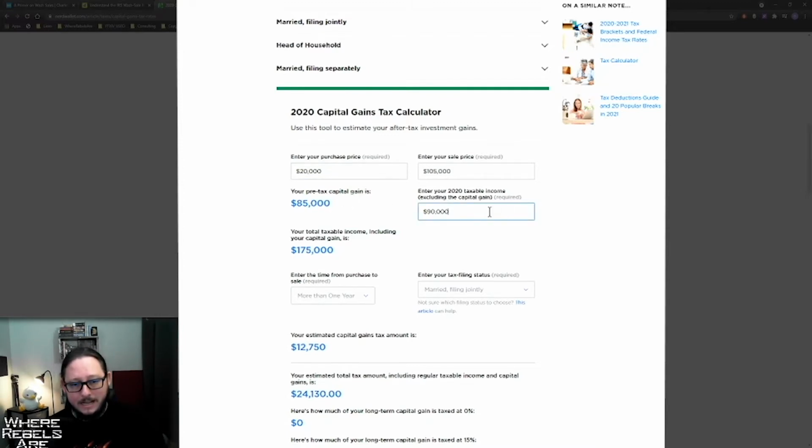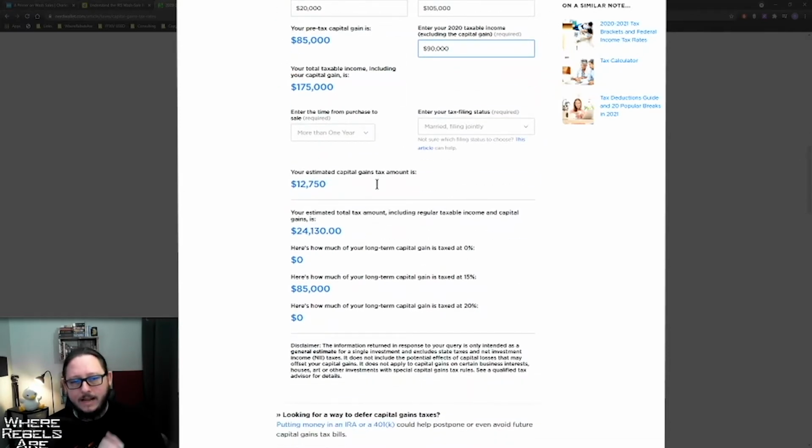And then you put in what your income is, and this is going to give you a nice breakdown on what your estimated capital gains tax is. The reason I use this as an example is because I want to highlight the fact that your capital gains tax, in this example, going to gain 85,000, is $12,750. It is not more than what you made, okay? If for whatever reason, when you're filing your taxes, your tax bill comes out to be higher than your pre-tax capital gains number, talk to an accountant because you did something wrong. Seriously. The IRS is not going to tax you in such a manner as to take more than what you potentially earned. The capital gains tax is a tax on gains.